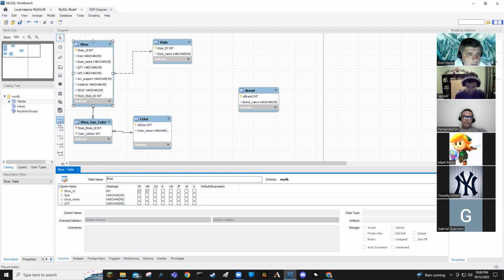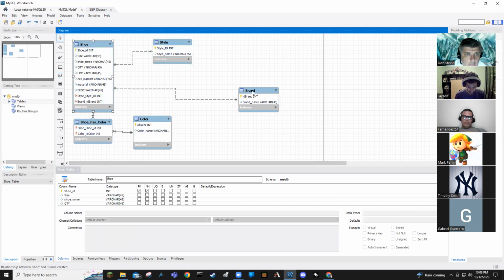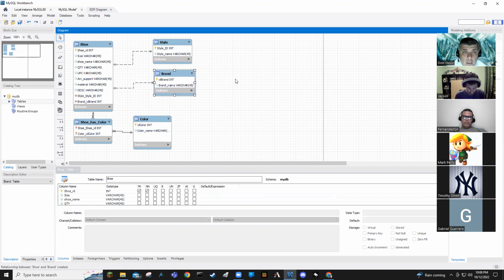And now we've got our brand. And now we can do a query to see which style comes in what brand. So what brands have high tops? What brands have high tops that are red? Okay. So we got the brands. Oh, I forgot brand cost.